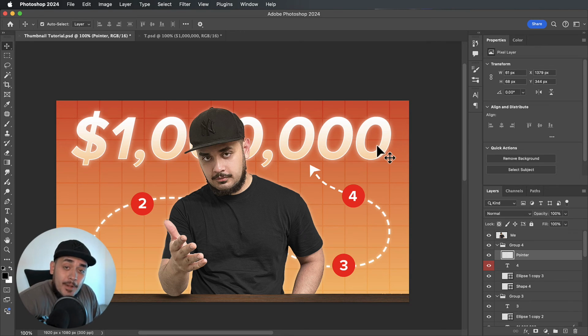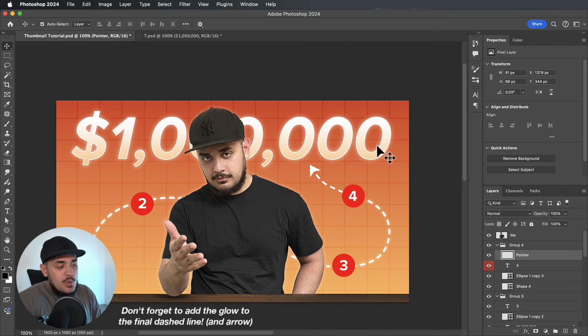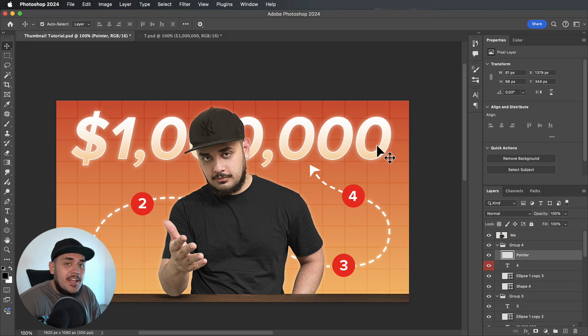Okay, so we're now moving on to the final step, which is the infamous Camera Raw Filter. So we always do this at the end, and I encourage you guys, if you don't do this, to always add a Camera Raw Filter to the end of any of the thumbnails that you create, and that will just bring your thumbnails to life. You're really missing out if you're not using it.